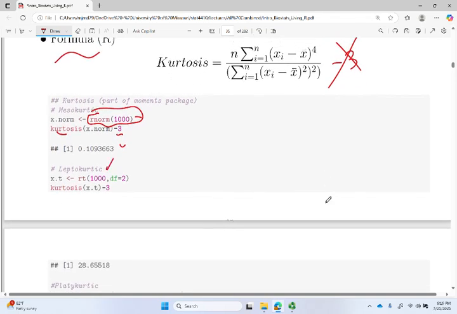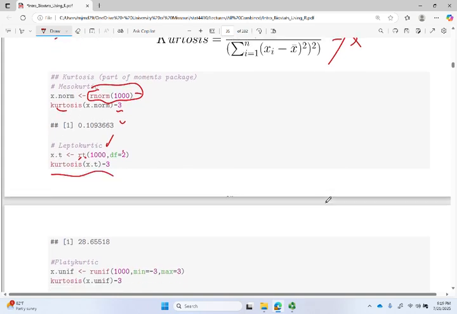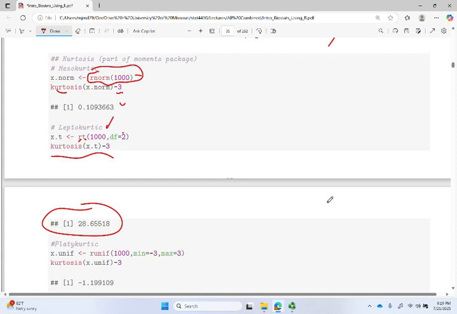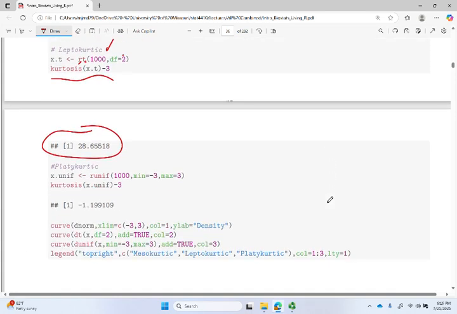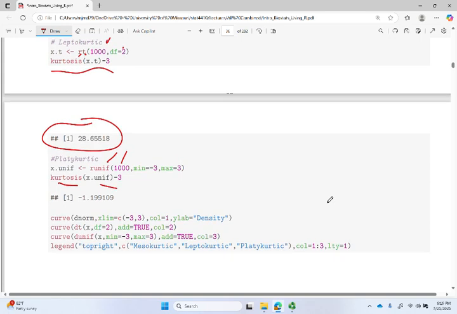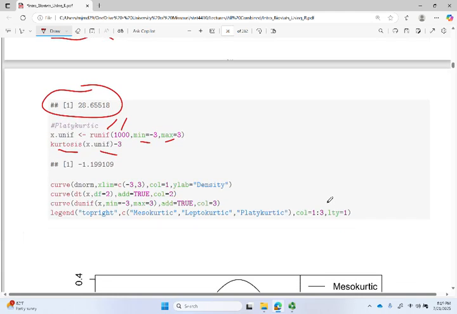Now, for leptokurtic, meaning it has fat tails, we're going to randomly sample from a t-distribution with 2 degrees of freedom and find the kurtosis, and it's a positive number. So it has fat tails. Now, if we look at a platykurtic or thin tails, we usually use a uniform distribution, and I'll create plots of these. It's a little confusing, but let's look at the kurtosis of a random sample from a uniform distribution. I only have it go from -3 to 3, and it's negative, so it has thin tails.